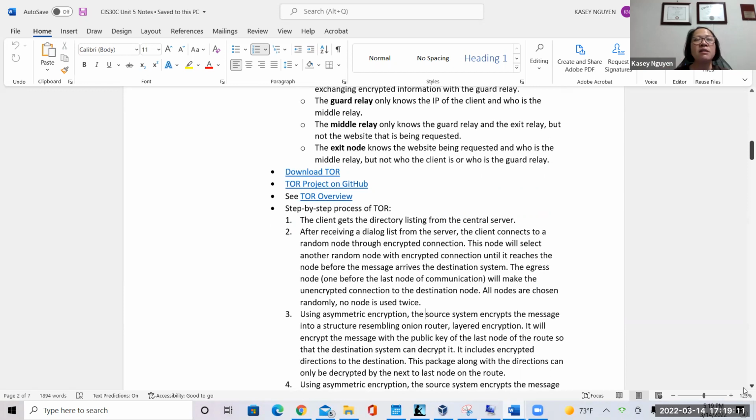So even if the key is captured, people won't be able to access or decrypt the information. And note that all the nodes are chosen randomly, so they won't be used twice. And TOR also updates the nodes frequently. Okay.